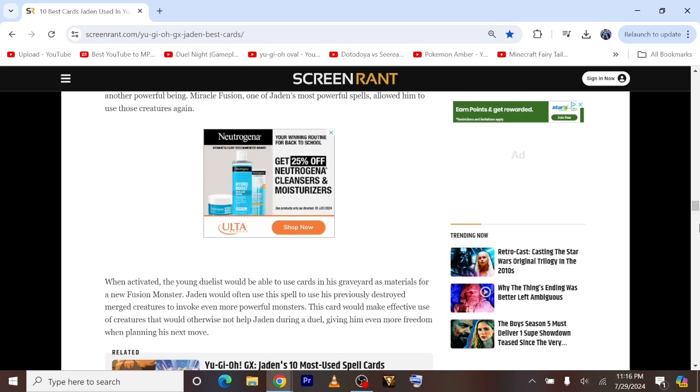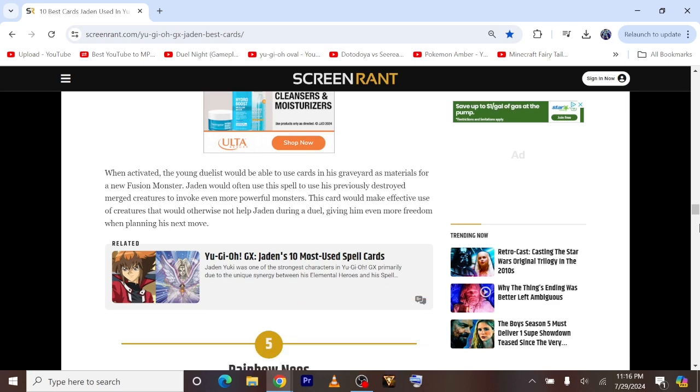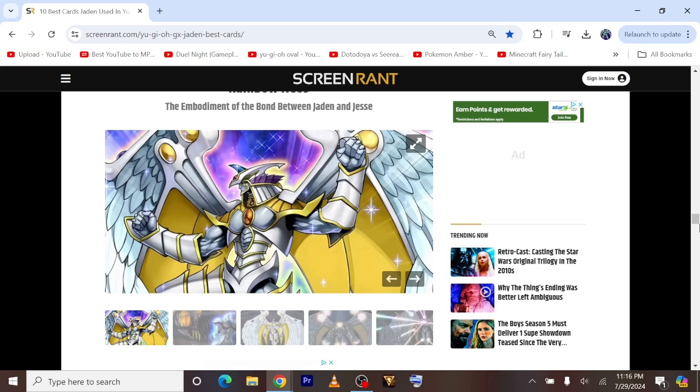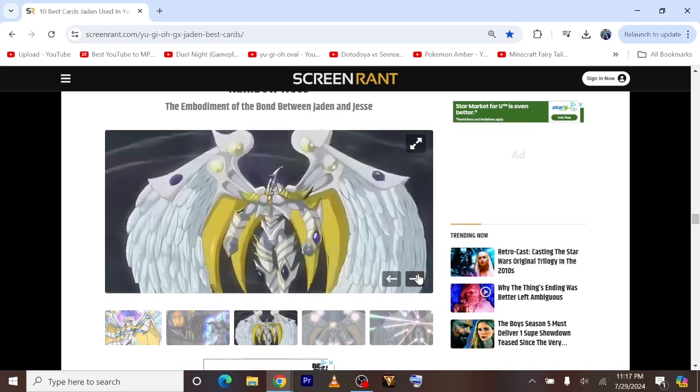What? Let's use spell cards. Maybe I'll use that for part 2. Anyway, number 5, Rainbow Neos! No. Actually, they're going on a bit of a streak here. We got, what was that, like 3, 4, and 1?